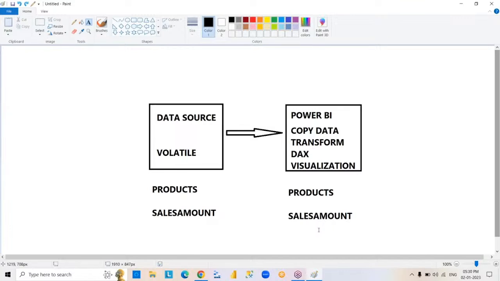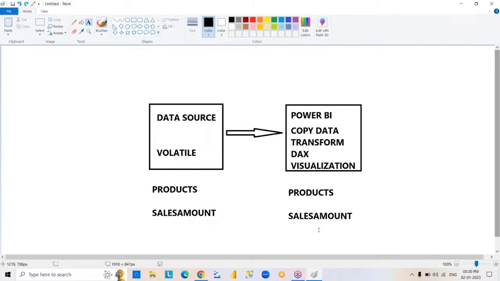Coming to the next scenario, DAX. DAX stands for data analysis expressions. It is a formula language.